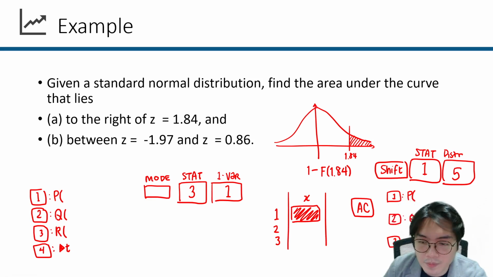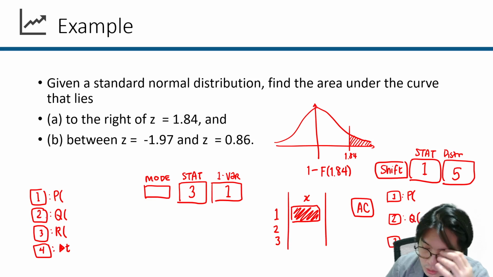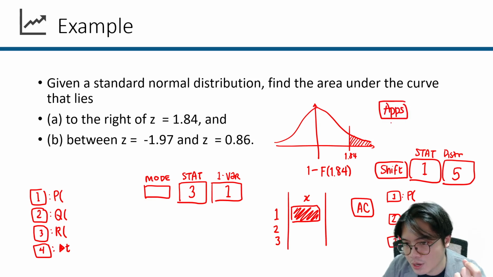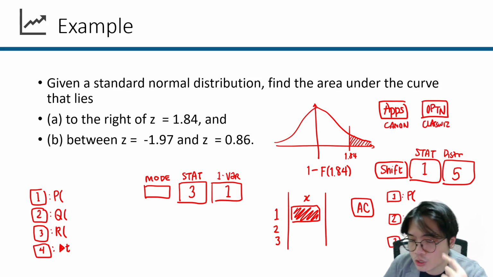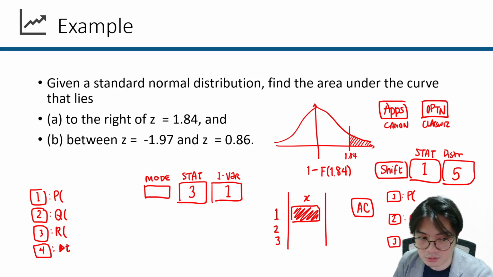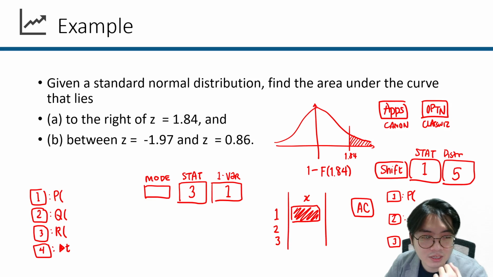Okay? Again, for the people who have other calculators, please refer to your calculator manual for how you're supposed to get these kinds of commands, right? For more recent models of either Casio or Canon calculators, they have an app for the Canon, and I think an option for ClassWiz, right? If you don't have those options, of course, just again refer to your calculator manual for instructions. Okay? What we will be using is, of course, numbers 1, 2, and 3. Kayo na bahala how you want to solve this one.